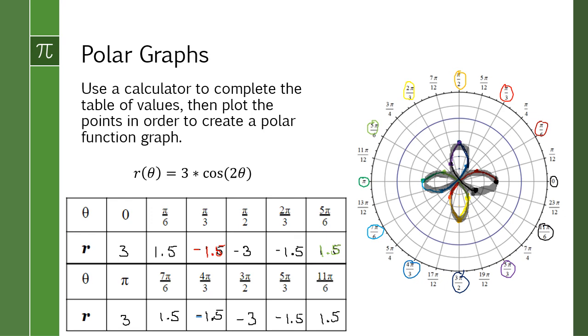So those are just a few different examples of the kinds of shapes that you can get by graphing different polar functions. We had a spiral, we had sort of a sand dollar, we had a little propeller or pinwheel shape, and now we've got this 4-sided flower or star. So there are lots of different fun shapes that you can come up with if you just play around with graphing different polar functions. Later on in this unit, we're going to be categorizing them and looking at how to predict what the shapes are going to be like. But for now, you just need to be able to fill in a table of values and then plot those points and connect the dots to get some kind of a nice little shape.